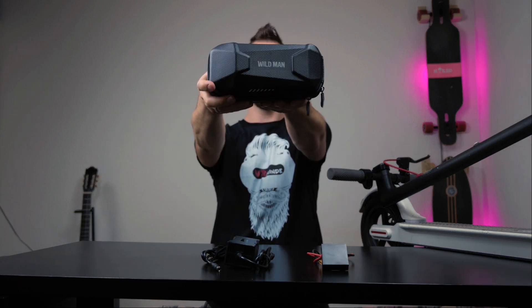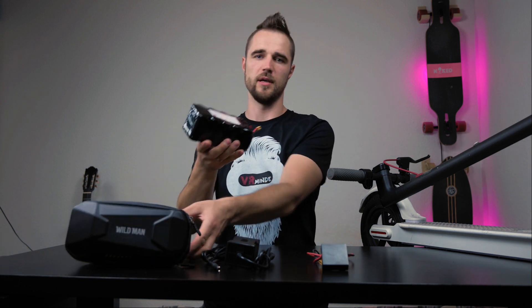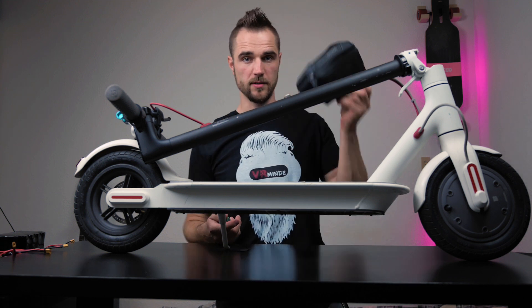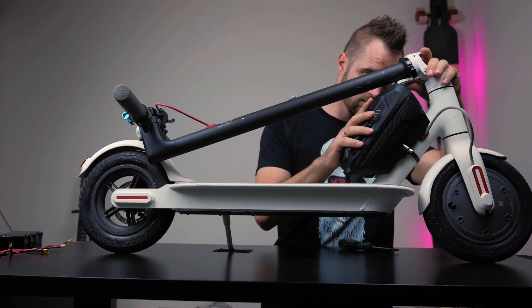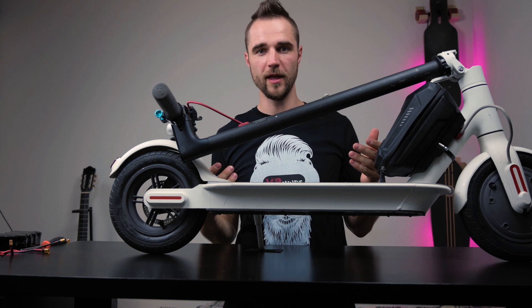Why do I need a 50.4V charger? It's because I also got this nice case — and it's not empty, it's pretty heavy — because inside this case we have a 12S battery. 12S batteries are what people call 48V batteries. I will connect this battery to Rita and connect this to my Xiaomi M365 and see how fast my scooter rolls on 48V. Without further ado, let's go and install Rita into my Xiaomi M365. As a first step, I will install the battery case on the scooter.